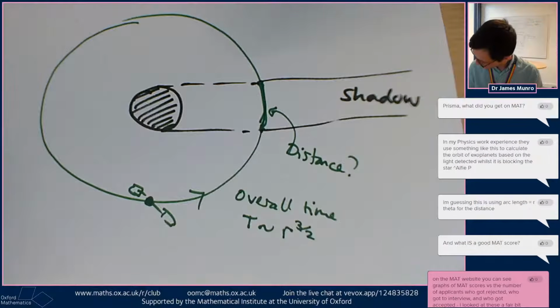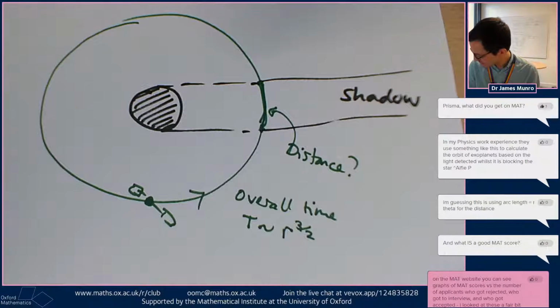So using the distance here is something to do with the bit of the circle that's in that shadow. So it's something to do with the radius of the planet, I suppose. There's some triangle you could draw, I think, that relates together some angles and the distances to think about how much of the angle is within the shadow. That's a good starting point to work out that distance. And then you could do something like that to convert, knowing the time it takes to go all the way around the green circle, to relate, if you've just got a little bit of angle there, that angle out of 2 pi is maybe how long it takes you to go through that bit there.